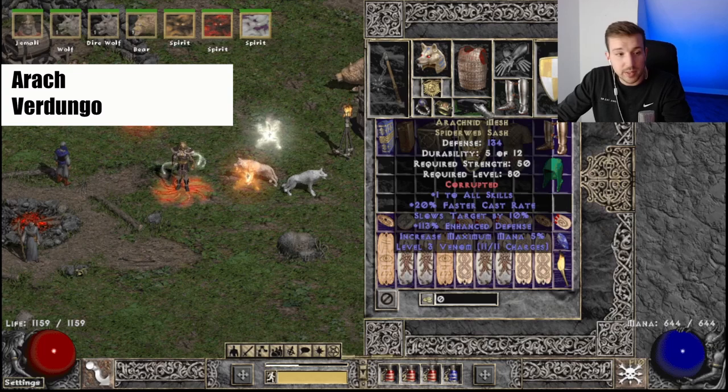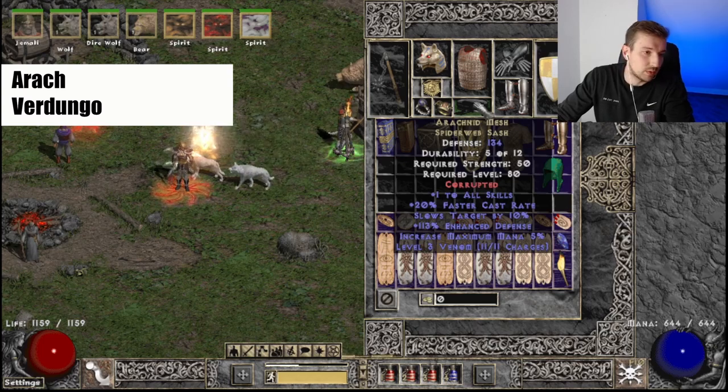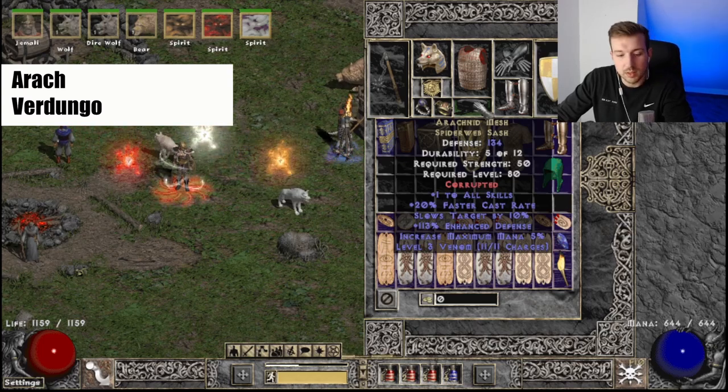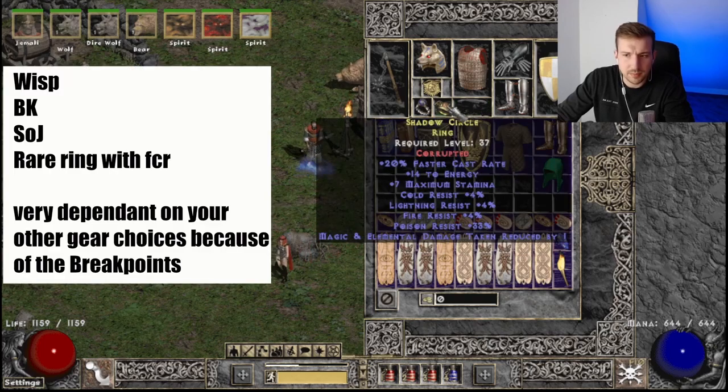Belt, you can use Arach for faster cast rate and the plus all skills, but you could also use Verdungos for more survivability. Depends how much FCR you have. Again, for the rings, I have like shitty rings. Like, I have 2 FCR rings, nothing crazy.